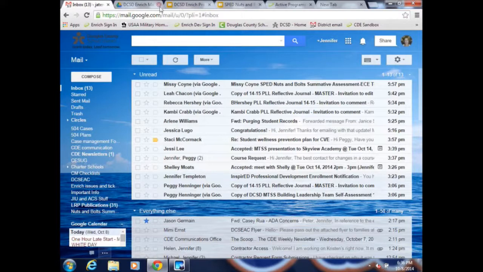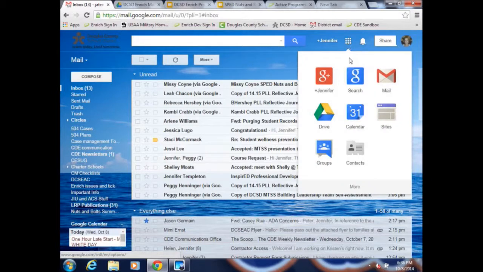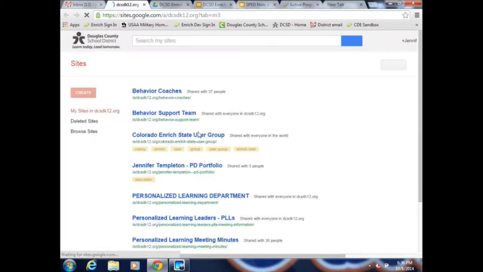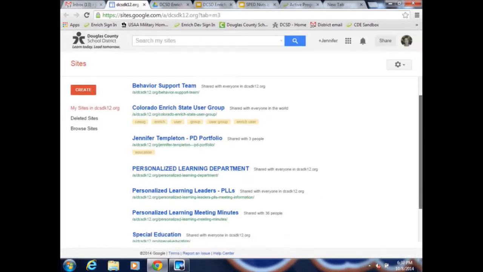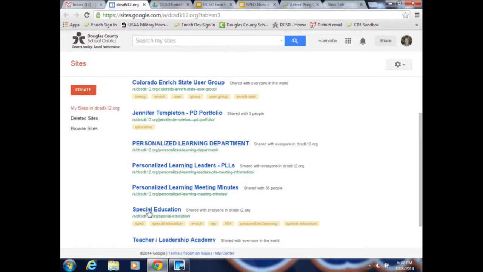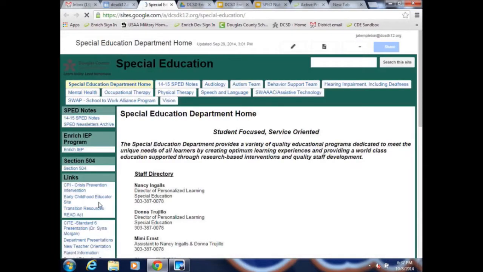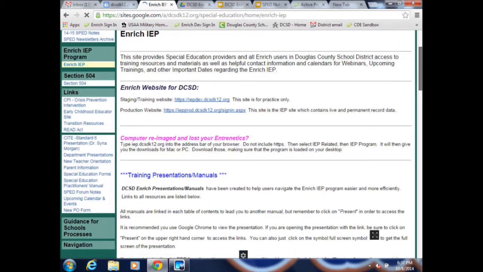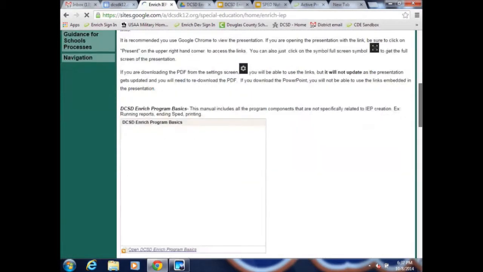So if you go to your sites on your email, and then you go to special education, I wanted to remind you where all of the manuals are. If you hit special education and you go to Enrich IEP on the left side, the dev website and the production website are there. If you scroll down, you'll see all the manuals.